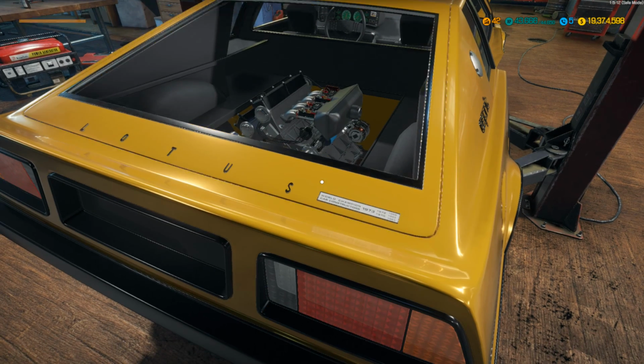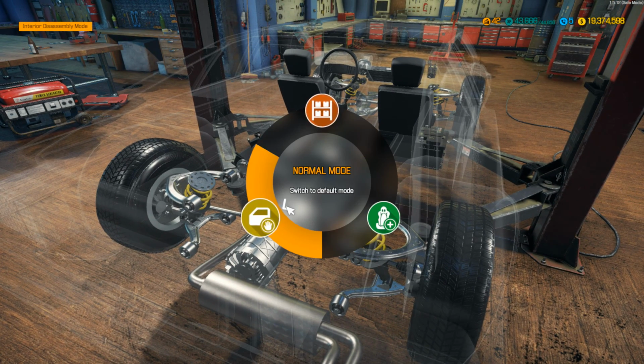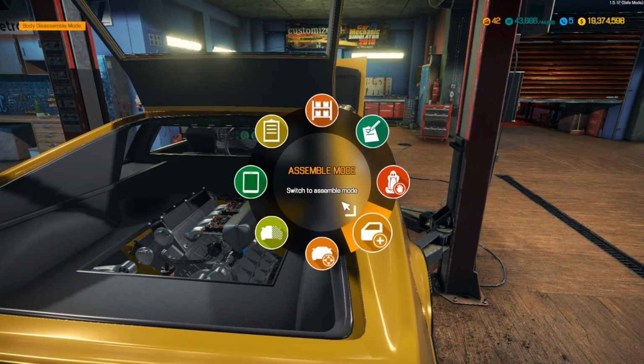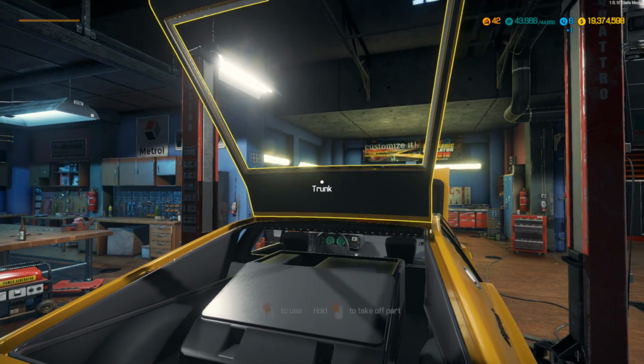Let's go back to normal mode. I've just actually seen there's a nice little... normal mode, please. Honestly, I am trying to click on the right bloody thing. There we go. Engine cover, back to normal mode.